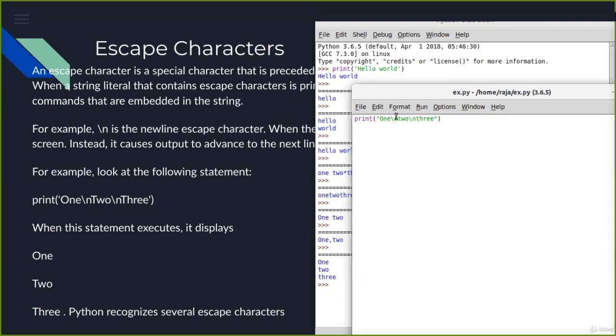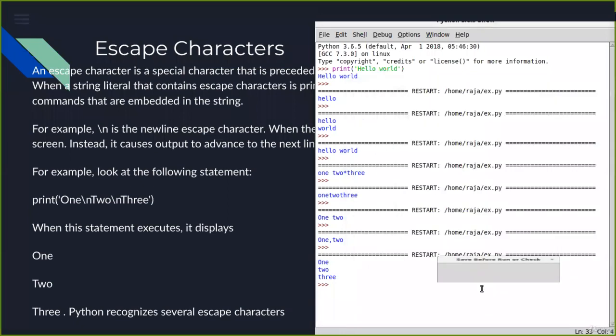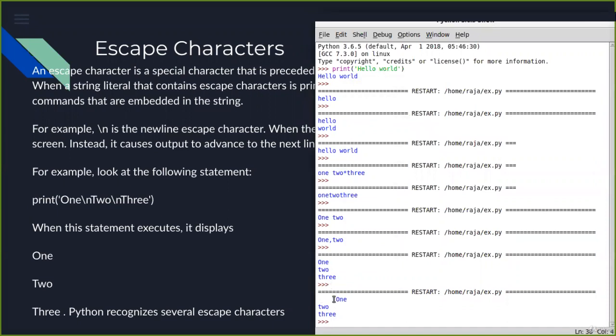Suppose you want your paragraphs to start with a tab space, or you want to start your paragraph by leaving 5 spaces. One thing you can do is to give 5 spaces. Let's see if this will work or not. Yes, so this did give us 5 spaces.